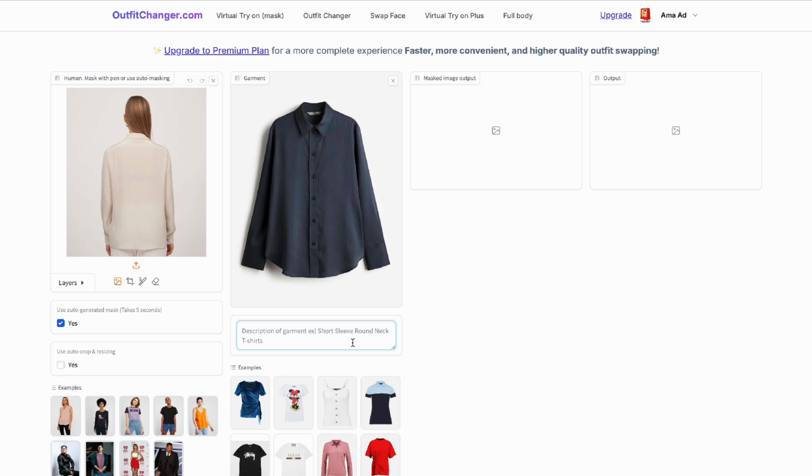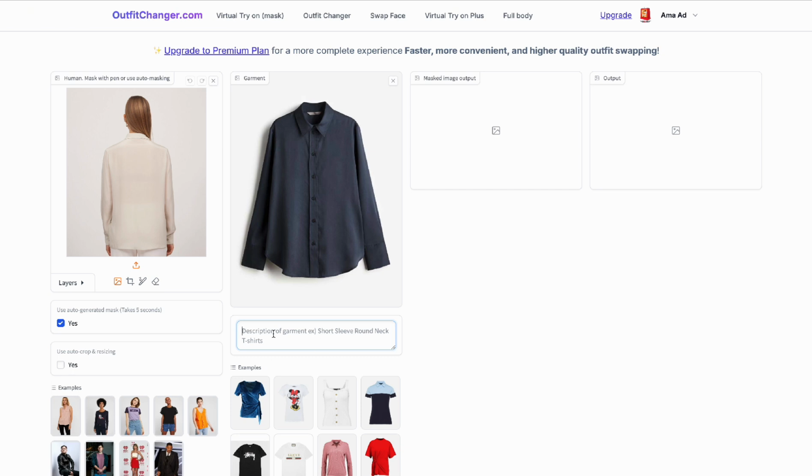Now, over here, the AI is going to guess the back. So you really need to put a description here to let it know that it's a back image you want. Give it as much information of the back as possible. Because as you can see, we don't have an image of the back. If we had an image of the back of the garment, it would have been simple. We probably won't even need a prompt or a description. But with this, we do.